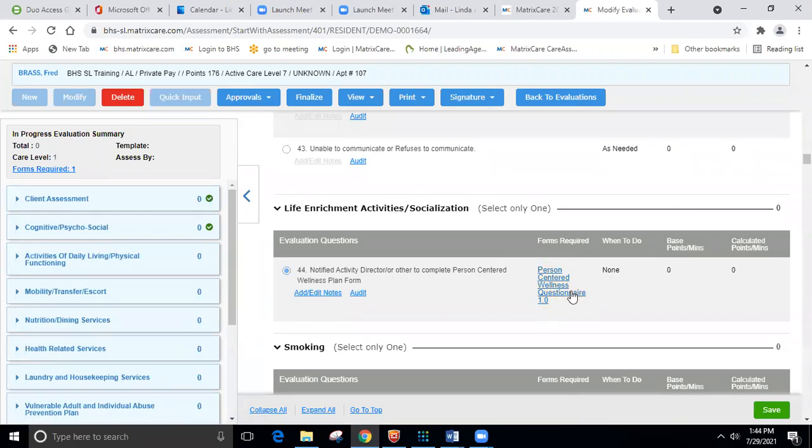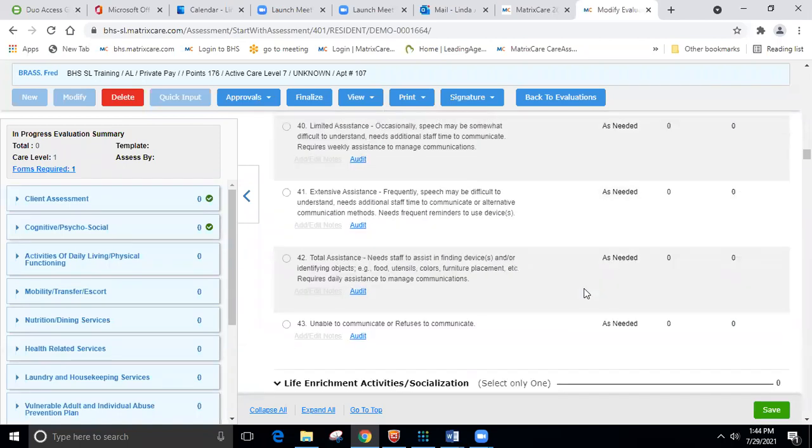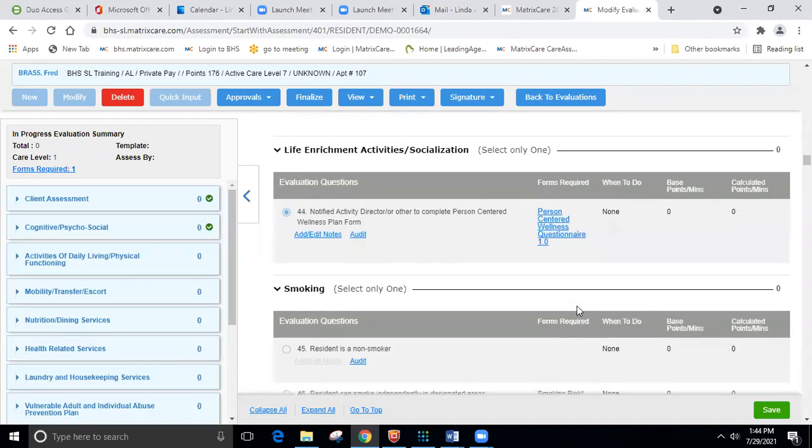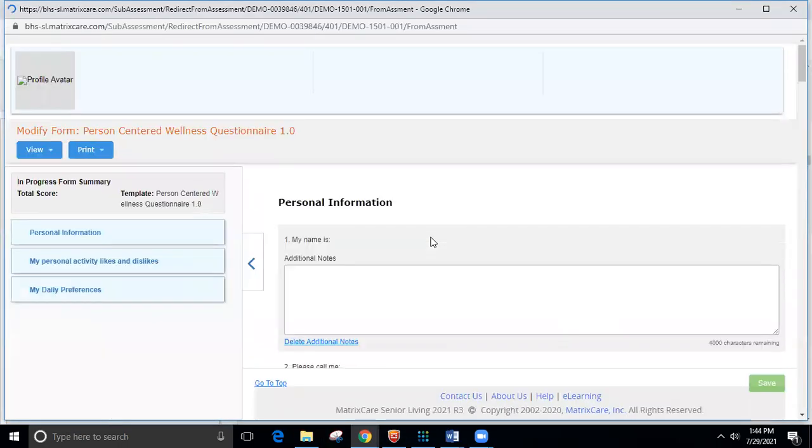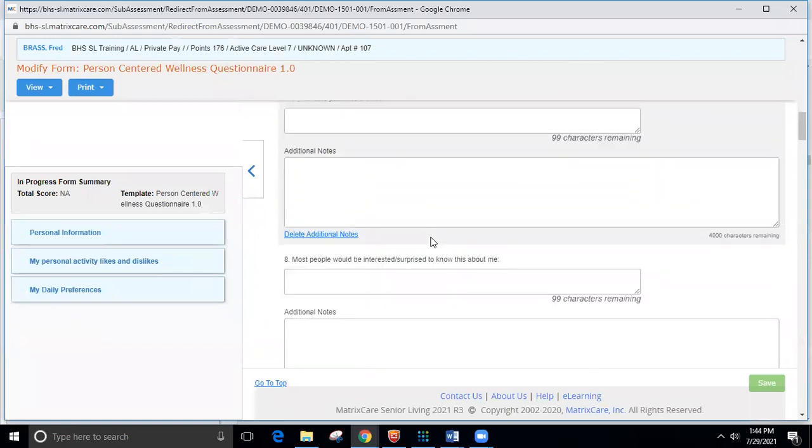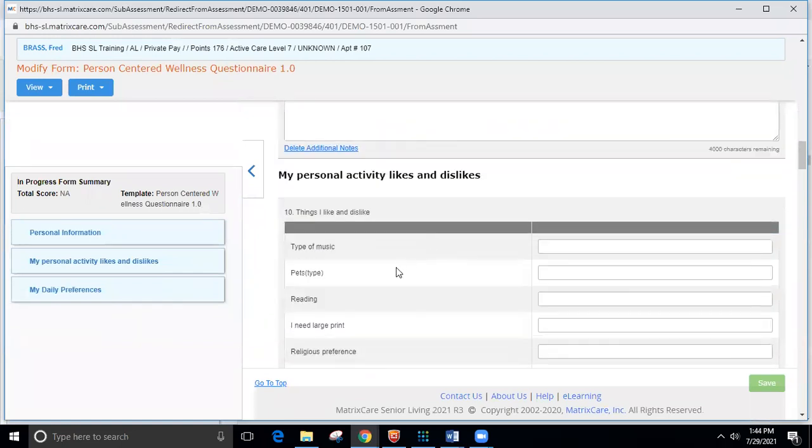When your wellness team or your managers, whoever's gonna fill out this form, they can fill it out through the form section. They're not gonna come in the evaluation and fill it out. They're gonna fill it out themselves. So on day 14, when I open this new assessment and I open this person-centered wellness questionnaire, I will see what they filled out. It will pull the last one in for me.